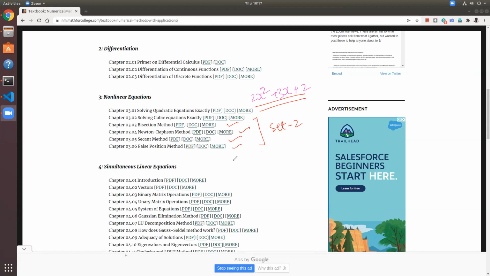Okay, we will learn. It's not a big deal. So you will learn the Gaussian elimination method, and then LU decomposition, and then Gauss-Seidel or Gauss-Jordan method, and finally, how do you find the eigenvalue using what is called the power method? So there is a third set of problems.